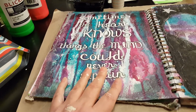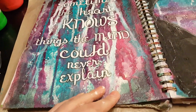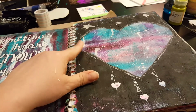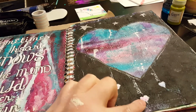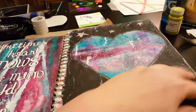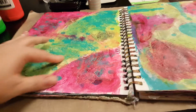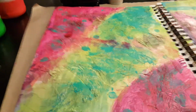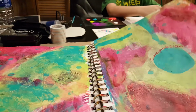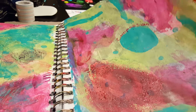So then this one is sometimes the heart knows things the mind could never explain. And then I did over here, the background was the same. I blacked out around that heart and then just doodled with white some words and some hearts and some stars. And I should probably get moving fast. So this one's got tissue paper glued down underneath, and then I just painted over. This one doesn't. It just has a doily underneath there, and then just paint.